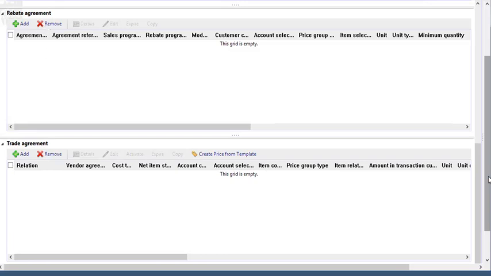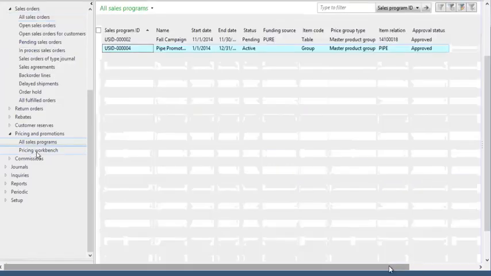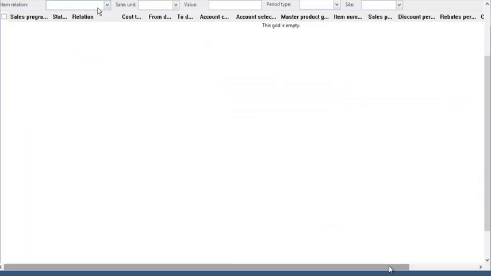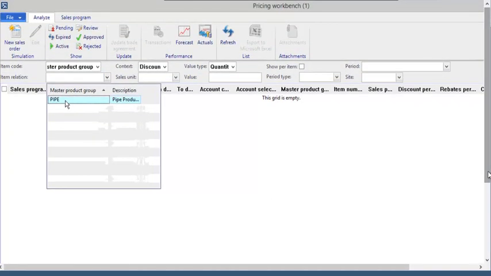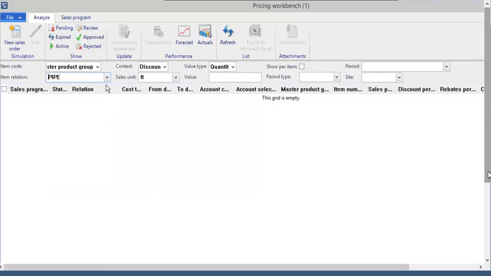Now, once I've created these rebate agreements and the trade agreements and linked everything together, then I can validate these and I can activate these. And then, again, from this one screen, these are going to now start rolling out to sales. Now, if I close this down, there's something else I can do here, where I can start modeling all of these sales agreements. So what I'm doing here is telling it that I want to see the impact of all of my agreements.